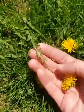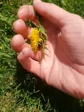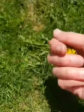So I'm going to take these and they'll be part of my lawn salad today, but we're going to collect up all my other things first before we give them a try. So we'll go on a little adventure here. As I'm walking around, I'm taking a peek at some of the other things I've got around here.